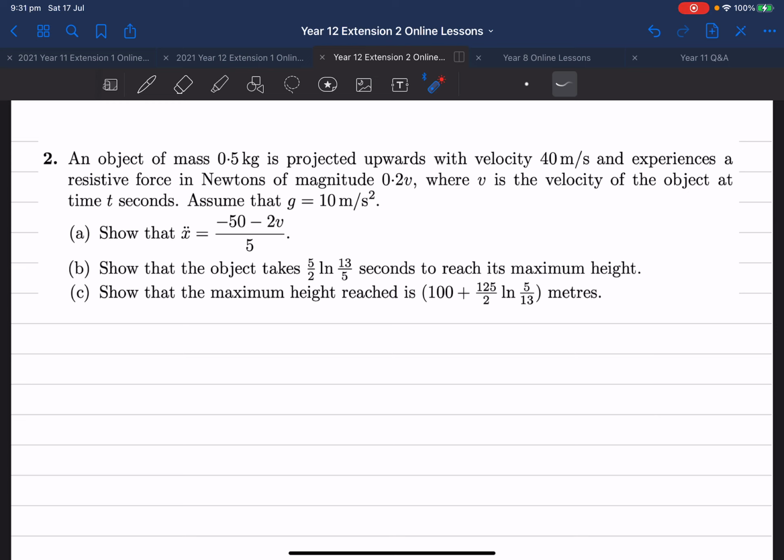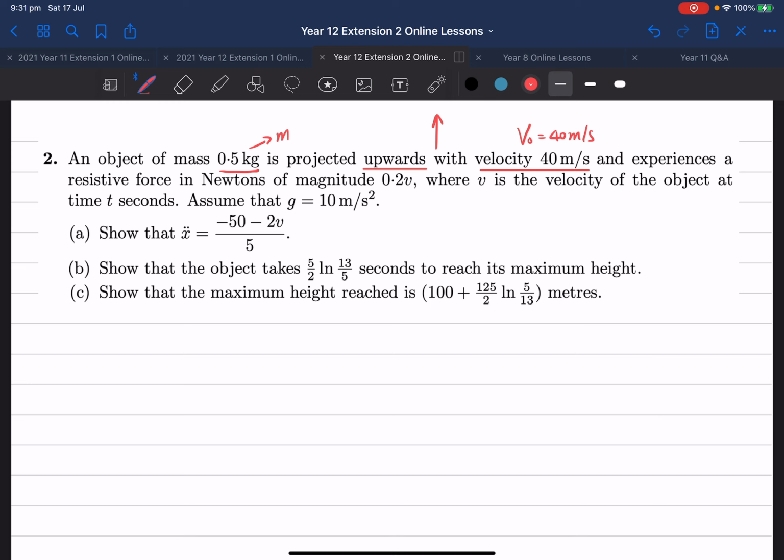All right, an object of mass 0.5 kilograms is projected. That's the mass, so what I'll do is label it, very important, this is mass. It is projected upwards. Keywords here. You guys have done an assignment, you know how important the keywords are. So look at the keywords. This is going up with a velocity, which looks like the initial velocity, so I'll write down v0 is equal to 40. This is the way I read the question. I actually annotated the question, so you don't have to read it again.